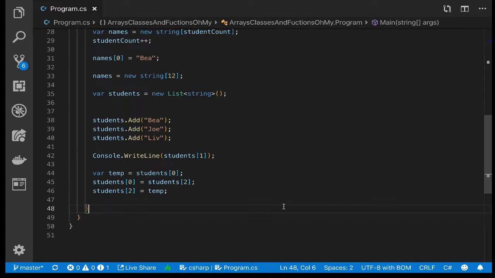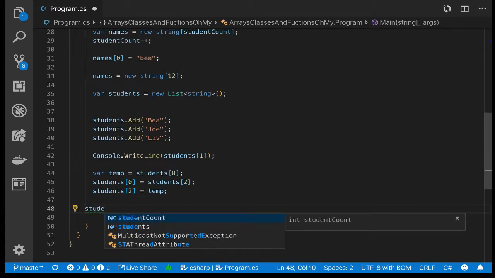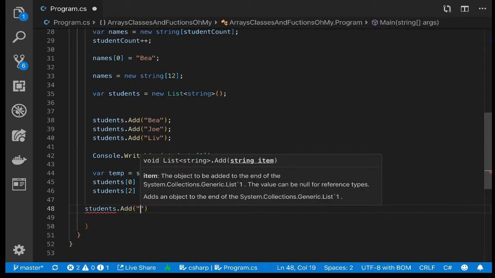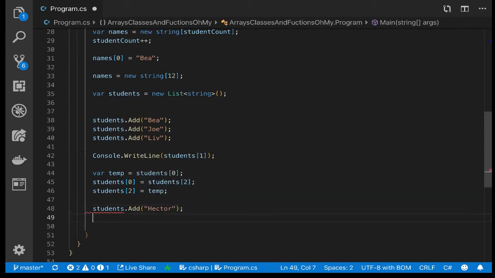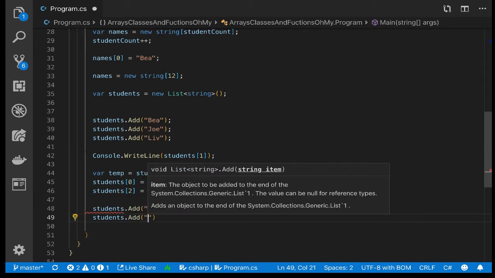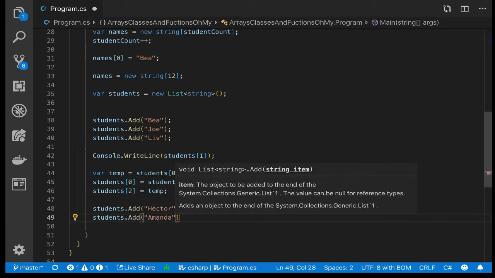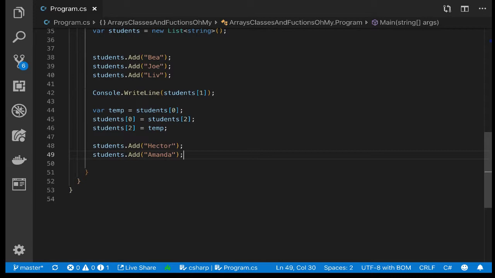Can you add later, like let's say we make our 3 and then we write a couple functions, we do some other stuff, and then we realize we can add another. Add Hector, students.Add Amanda. We'll snake it back around. And it keeps that order. Yep. So Hector's 3, Amanda's 4. Yep, it keeps running. Just like push would keep on adding onto the back. This does the exact same thing.